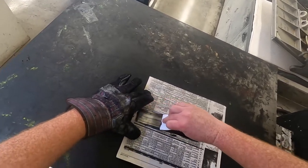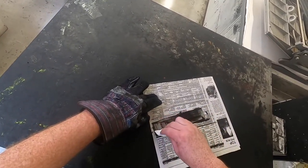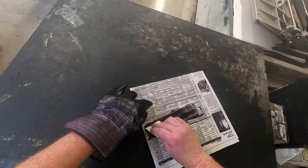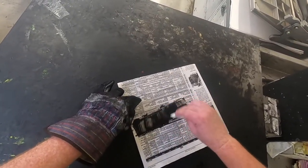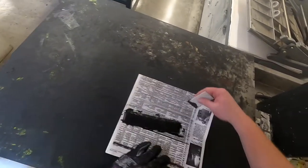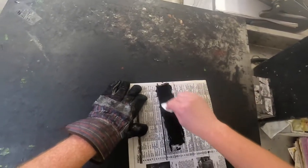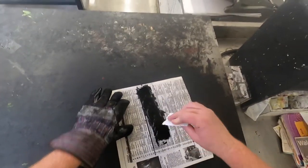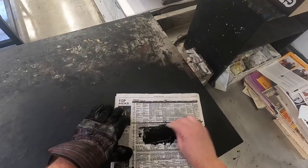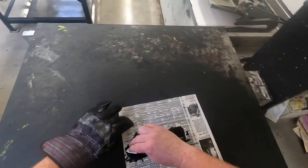And when I apply it on here, I'm going to go from a few different angles. So I'm not just going to wipe it and then be done with it. I want to really get that ink into all of those grooves. So I'm going to wipe this in from different angles on the plate. Rotate it. And really push it into those grooves. Sometimes if you don't do this enough, your lines will appear white and you might come to me and ask what happened. And it's probably just because you didn't push your ink into the grooves well enough.